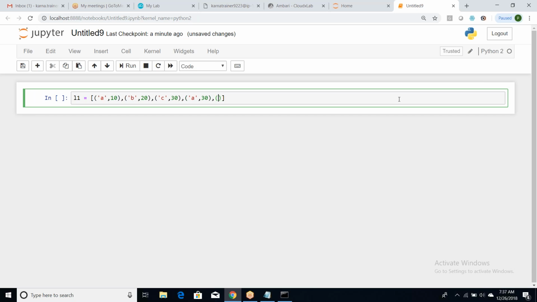Next, I'll take one more A here. Take some B. Let me take some elements here. So to call it a pair RDD, I'm taking the elements as pairs. 15.